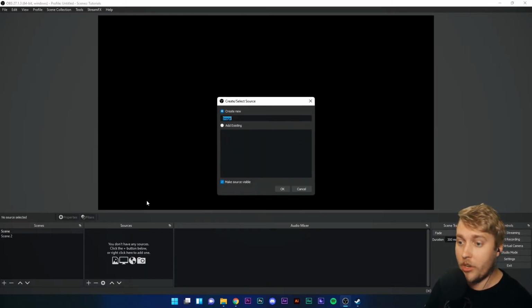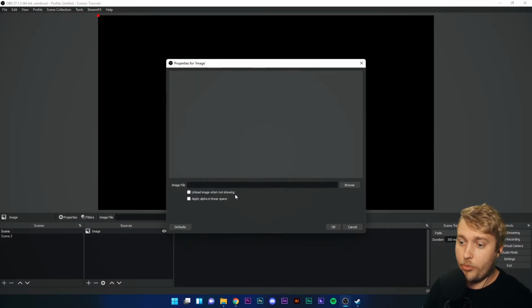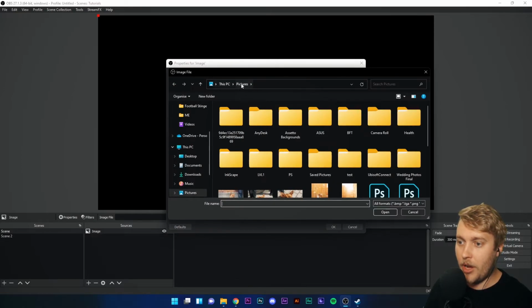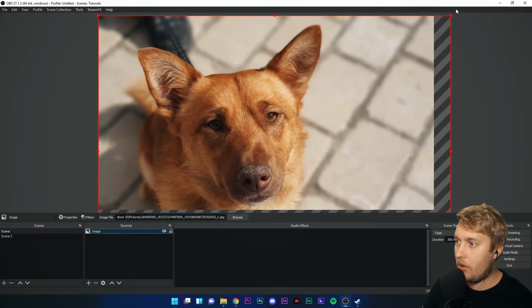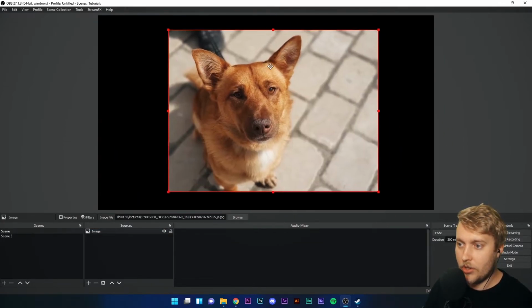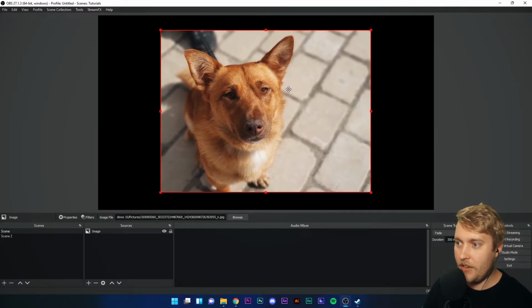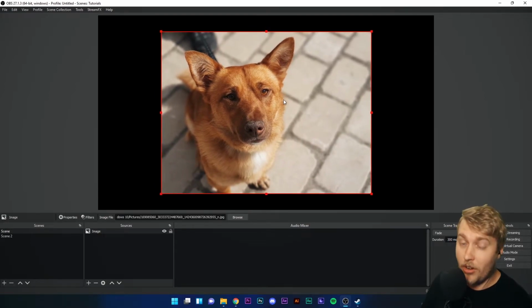Image, we're going to add a picture to our preview area. Here, I'm going to click Browse, and it's going to take me to my Pictures folder on my system. I'm going to choose this picture of my doggo, and there you have it. I'm just going to click OK, and the doggo is on screen. Looking mighty fine there, Kyber. Images, again, fantastic for advertising or promoting or overlays. We're going to be using the image source quite a lot, so that's going to be one you're going to want to remember how to install.